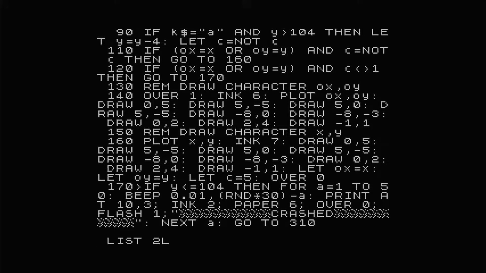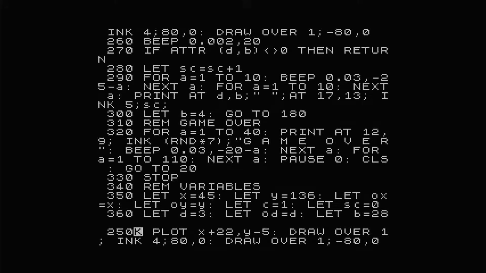Frank's told me what to do there with line 250. So Frank has said, line 250, if you take out the first over and put a plot over one.